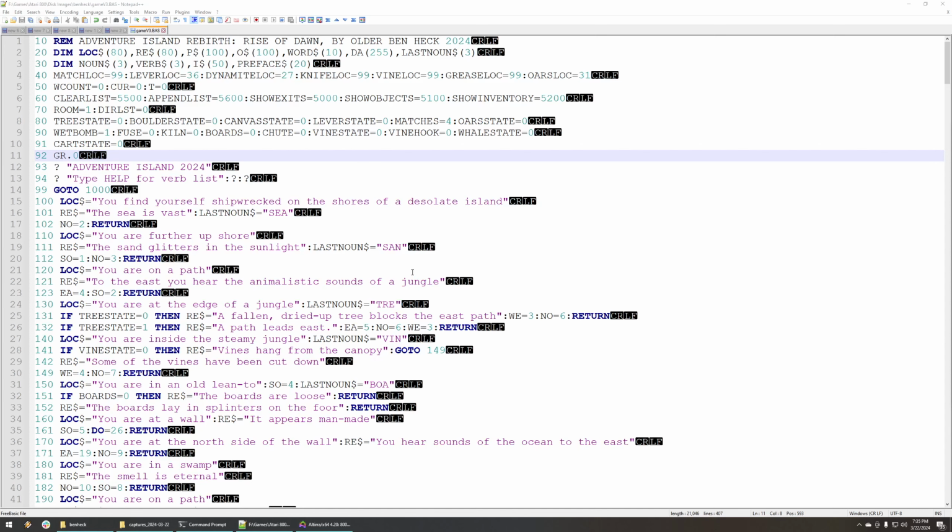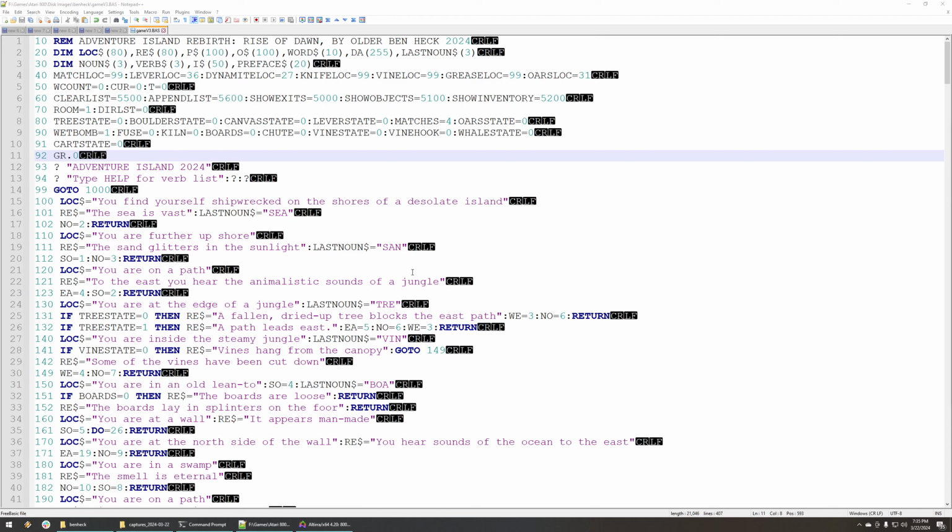I have completed my improvements of the Adventure Island text adventure game I wrote when I was 12 years old. And now I'm 4 times older, and the code is maybe twice as good at best. All right, so I put a lot more depth into it. It's the same number of rooms. Well, I added one room. I changed a few of the exits. I added like 3 or 4 puzzles to make it a little bit deeper. But it's still pretty much the same game, just more fleshed out.